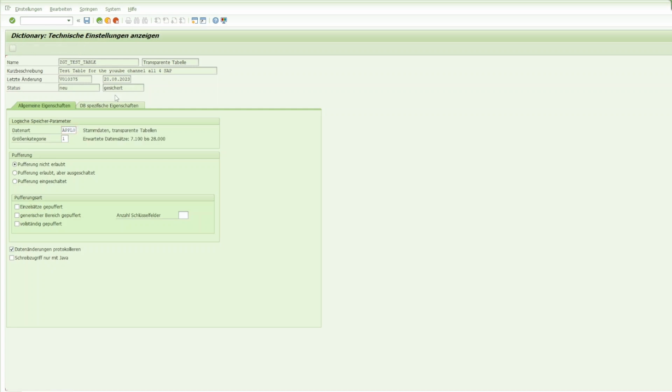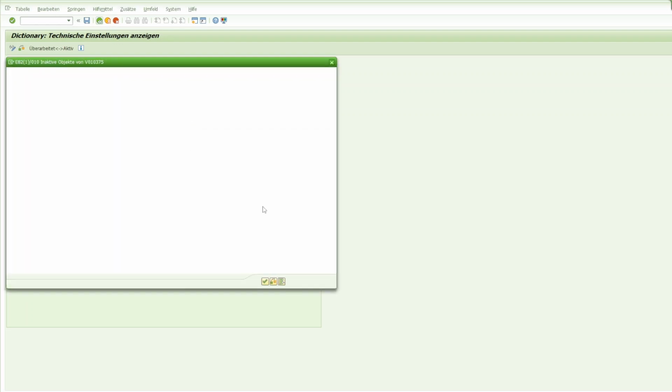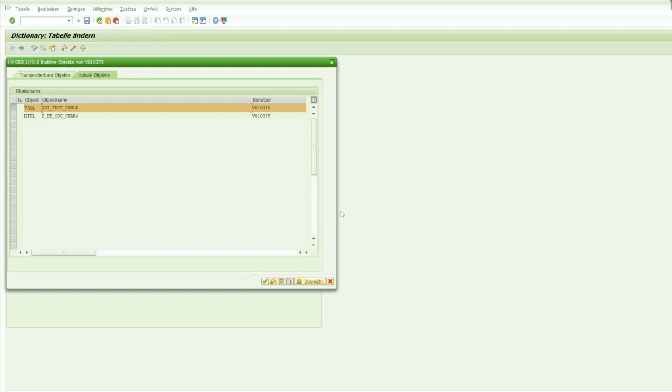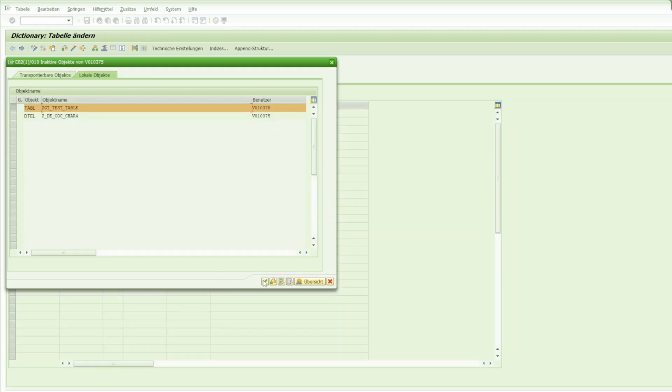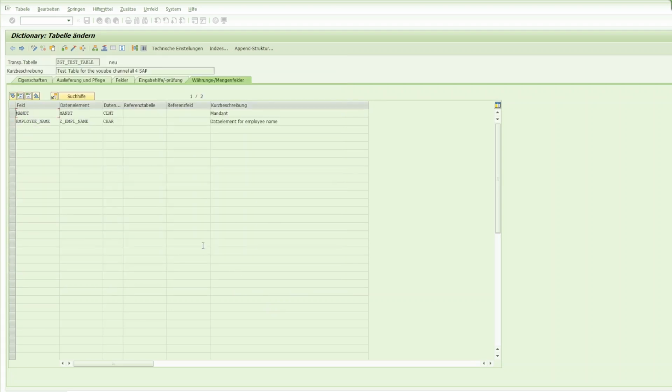Now we go once again on save. We close the table, back, and now we're asked whether we want to activate the table itself. We say OK.